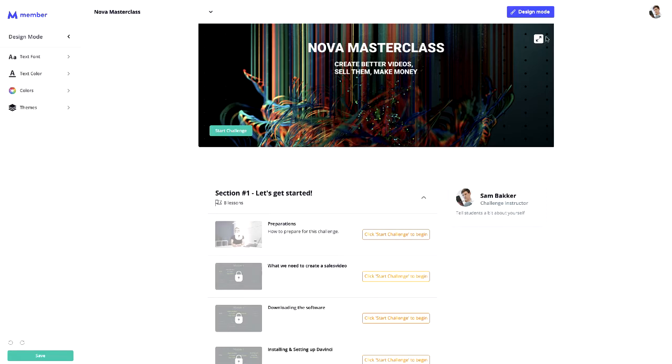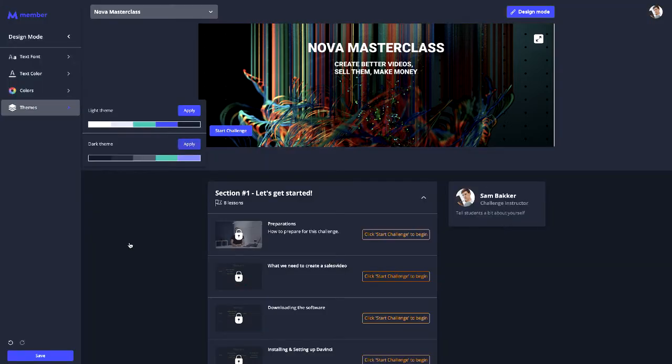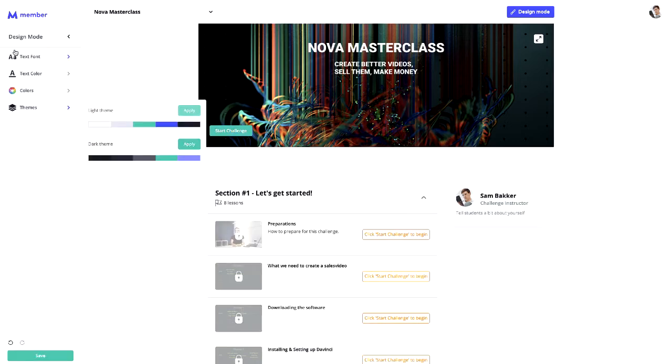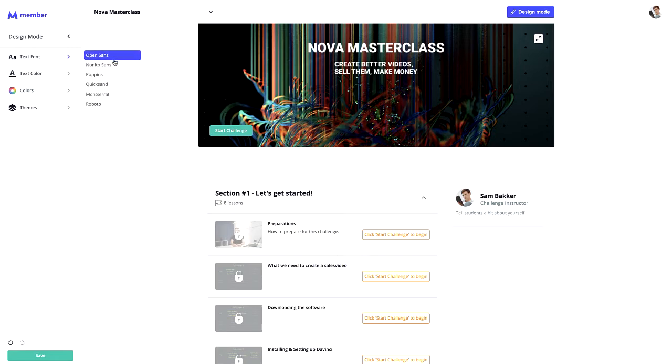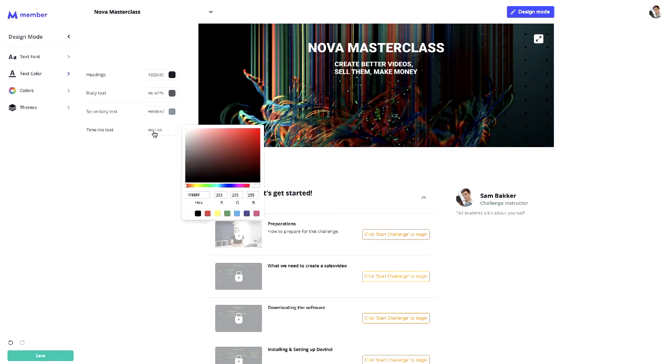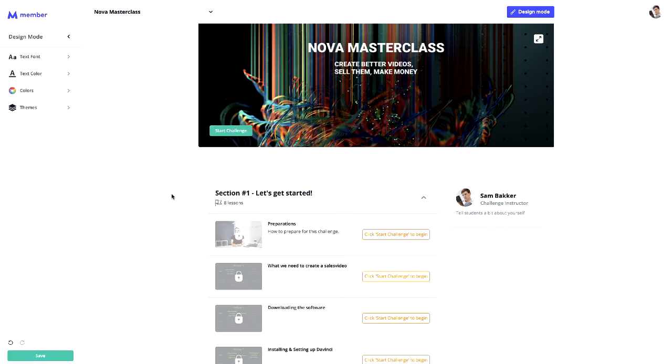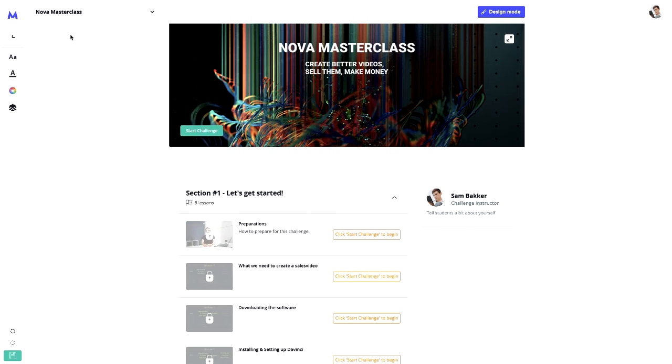And you can actually switch into what's called design mode, and you can start engaging with your participants directly through this design mode. You can also customize your design very easily within a few clicks if you want to as well, from dark mode to light mode. You can change different colors, different fonts, and customize this as you would like to. So you can see here I'm customizing this. Different parts of this will change based on the settings that you want. And you can design this to look as you want as well through the software.